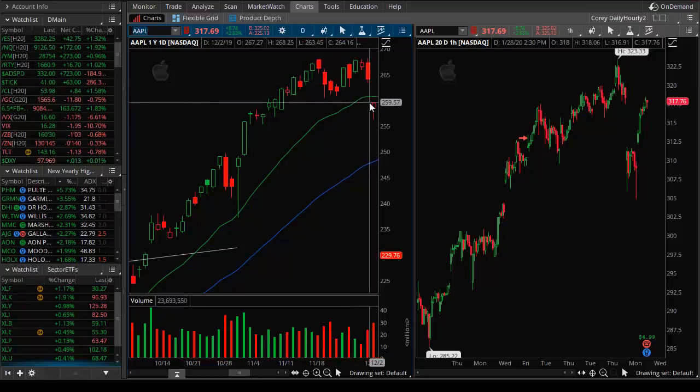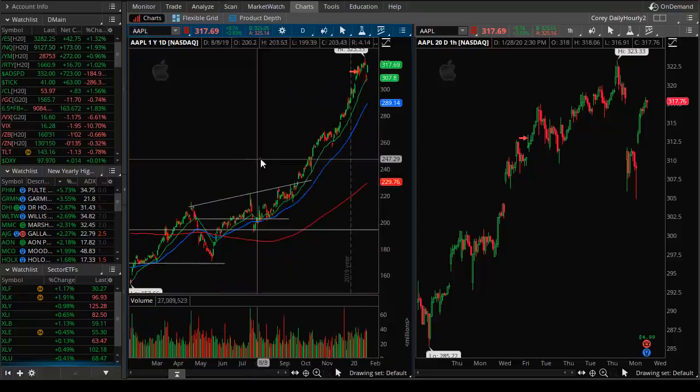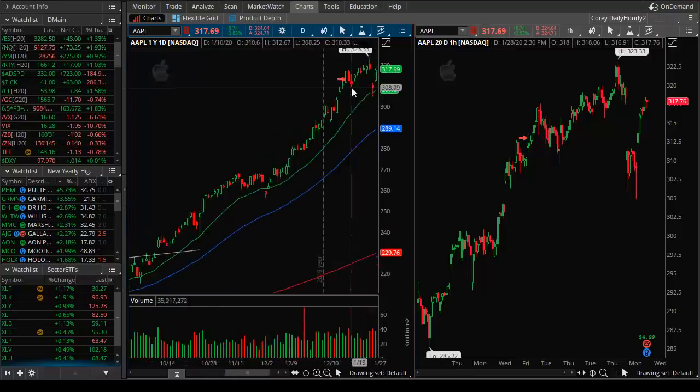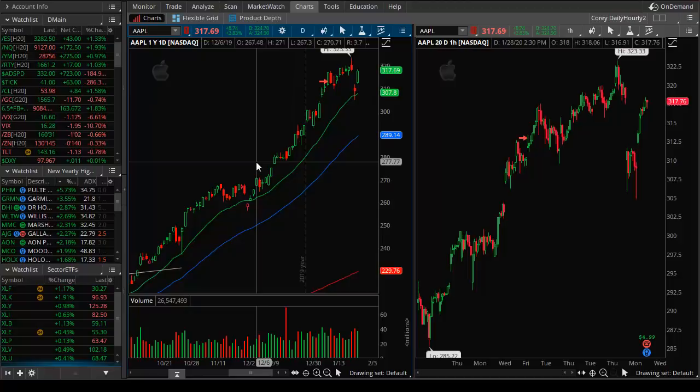With a spread, your risk is fixed — you can't lose more than what you put into it. That's not the case if you're buying shares or buying a flat-out call outright. We think about risk first. Pullbacks in uptrending markets can be very short and very quick — when it's time to buy, it looks scary and the opportunity slips by. Pullbacks are a safer strategy in terms of risk before reward. We manage risk not just by trading spreads, which have an inherent profit and loss built in, but also by entering on pullbacks or retracements to give us timing into these stocks.